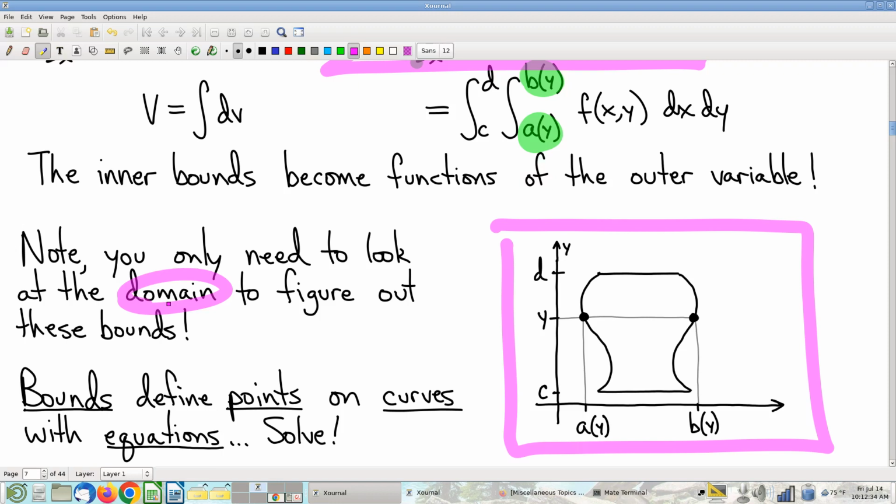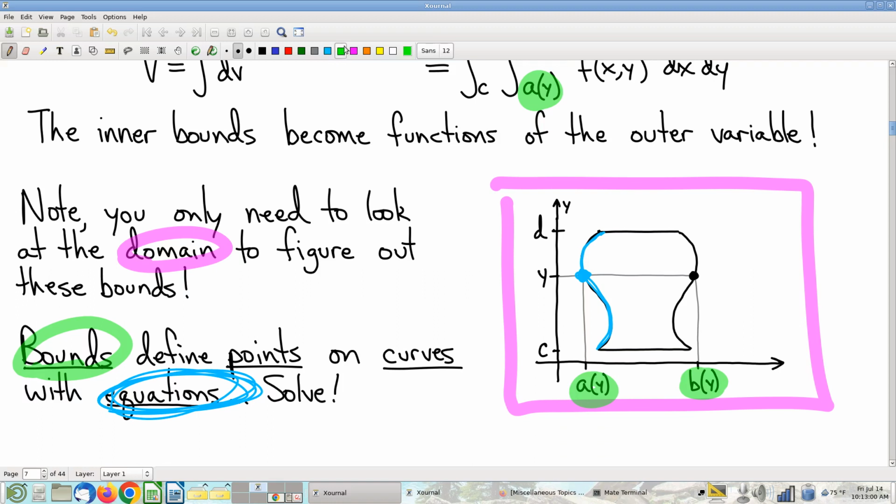And I can make these same arguments that these bounds that I'm interested in correspond to the x coordinates, in this case, of certain points that are on certain curves that will have certain equations. And then keeping in mind that what I'm trying to find are these bounds, I can just solve those equations for the bounds that I'm interested in. That's going to be our big picture strategy. I've got a bunch of examples to follow, but does everybody kind of see the big picture strategy before we get into the details?